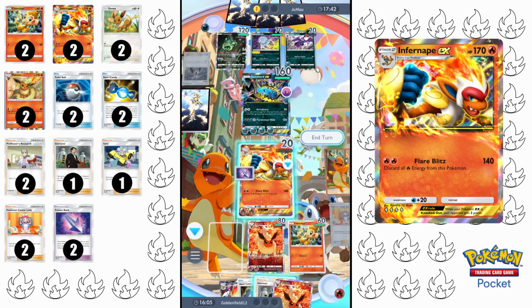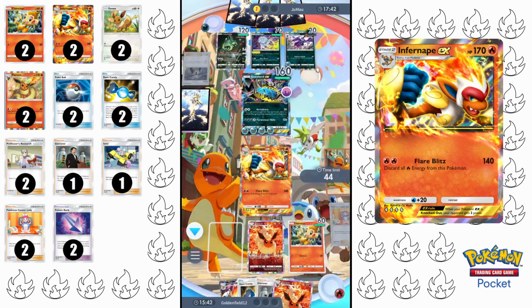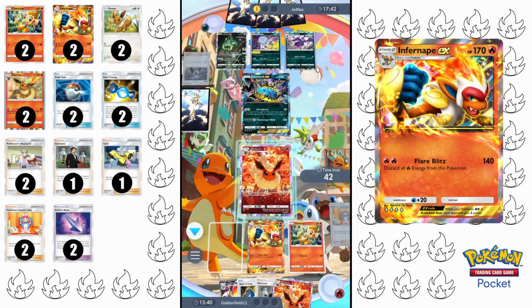Oh, but you know what? We're going to get knocked out ourselves. Shoot, they have a point. They have a point, guys. That's not great. Okay, so what can I do? I'm going to have to retreat for the Flareon. And we're going to use assisting heater here.